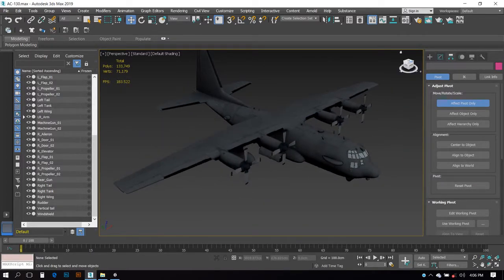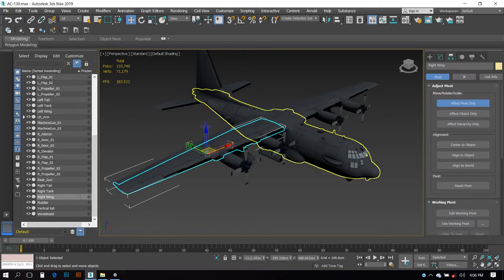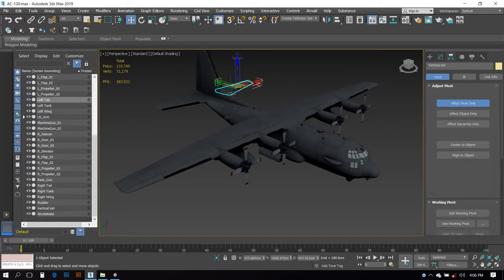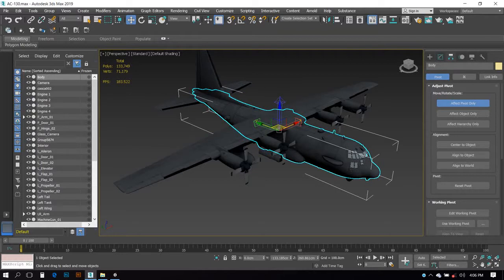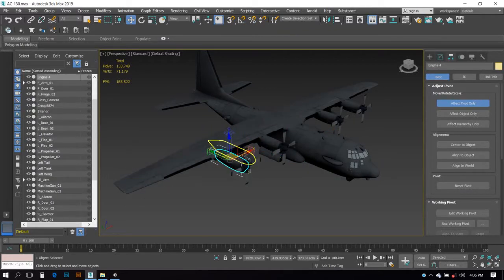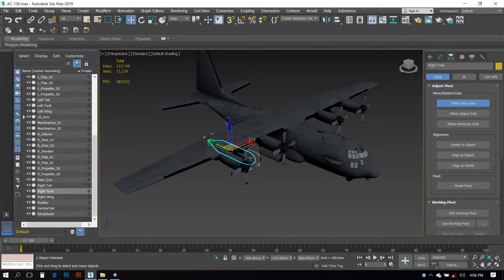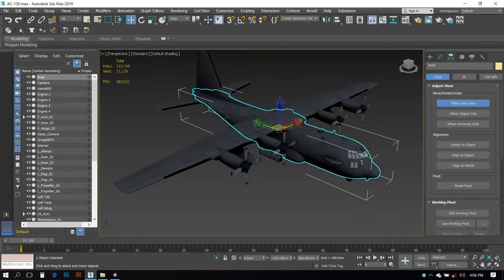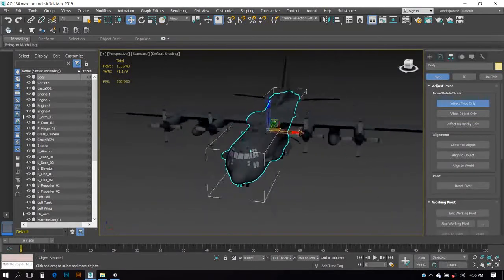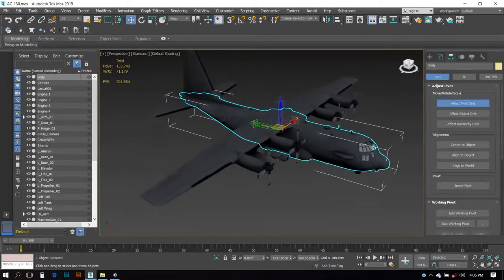Now here's where you have a slight difference. If you're actually interested in setting up destruction for your aircraft, you have to separate all the parts that would go apart when the aircraft is destroyed. Like the wings, the engines, the external fuel tanks, the tail, and any other parts that you really want to be separated from the main aircraft when it is destroyed would have to be done here in your 3D application.